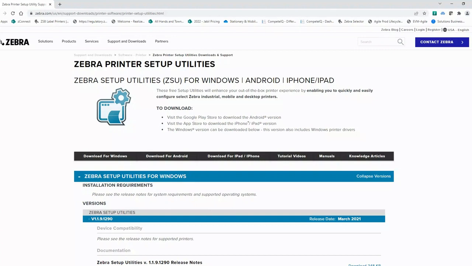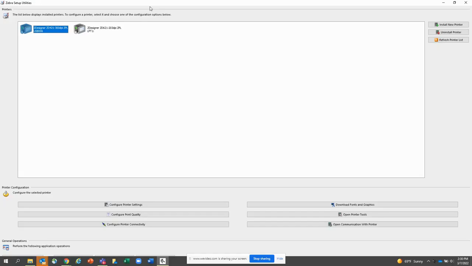Want to conveniently, quickly, and easily set up your Zebra ZD400 and 600 series desktop printer? One tool that's available on zebra.com I would look at is Zebra Printer Setup Utility. This tool can be used on your PC. The one thing I like about this tool is you can use it to create a ZPL script file. And that script file can be loaded on a USB key, and that USB key can be inserted in the USB host port on the back of your ZD400 and 600 series printer to update the printer hardware settings as well as network settings. We are now inside the Zebra Setup Utilities.